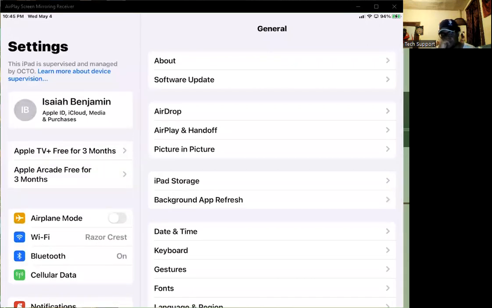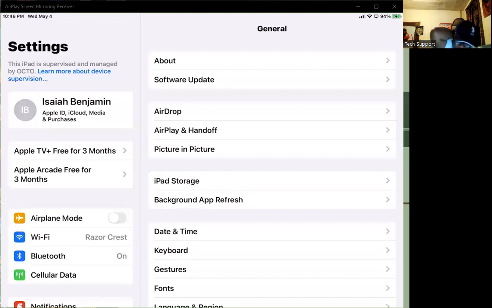All right, so I'll give you a brief overview of what settings is all about. Settings is pretty much where you go to mess around with the general software of the iPad, right? Kind of mess around with how you interact with things, how things look. You can find out different details about the iPad itself, and just do a lot of stuff. So let's get right into it.